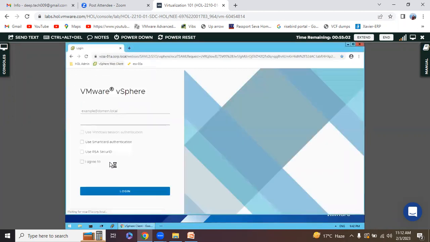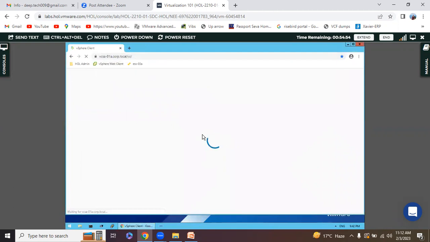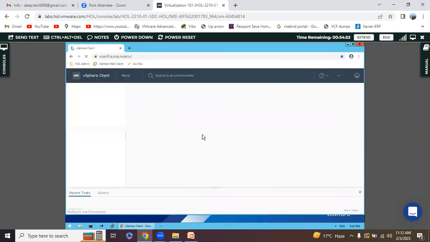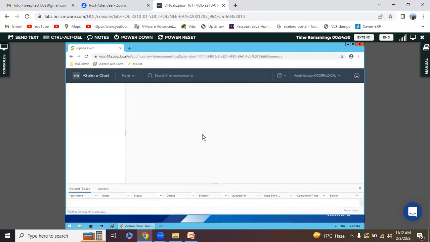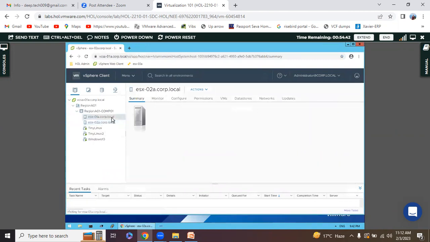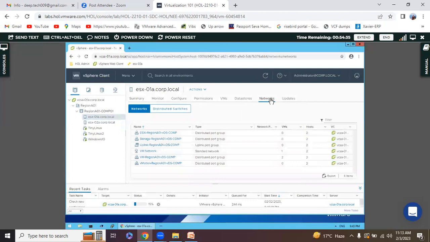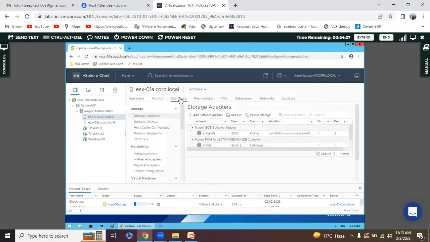vSphere web client. You can see my screen, right? In HOL lab. Yes, sir. Okay, cool. So if I go to any of the hosts, here I will go to the Configure tab.